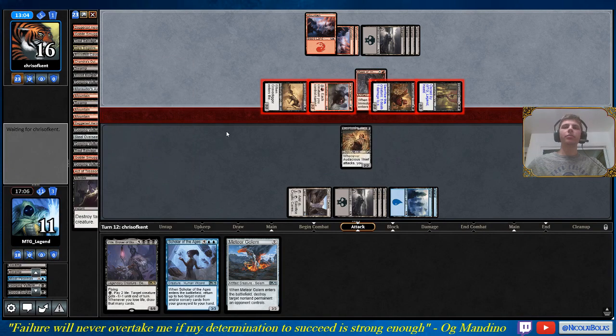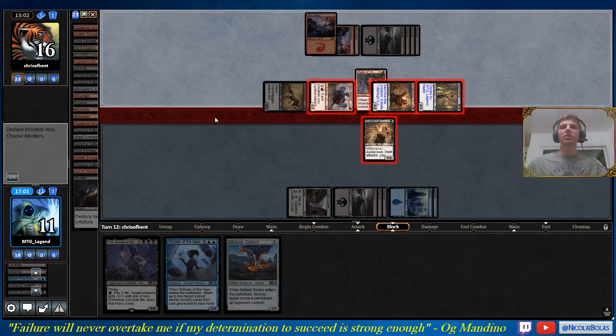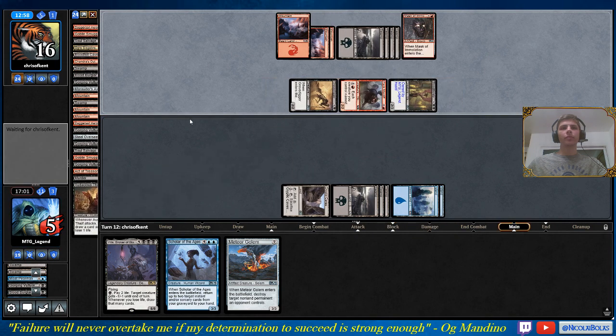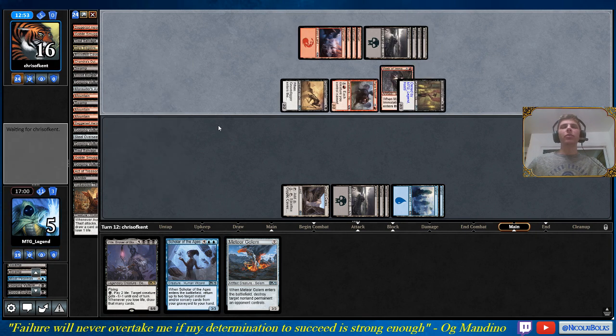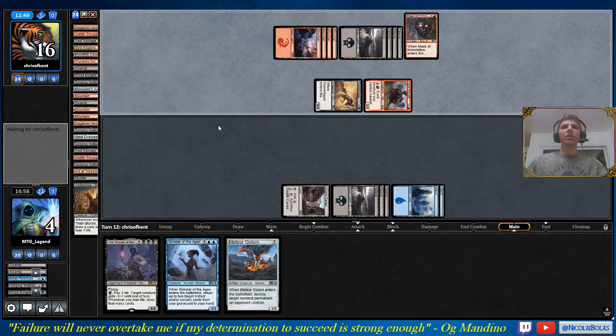Okay, murder, sure. That actually might not have been correct, because now they can't sacrifice that guy, which is actually a huge deal. Oh, they can. Oh, that's brutal. Okay, now we need to draw land to win this game. Come on, land. I believe in you. They have no cards.